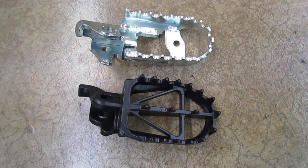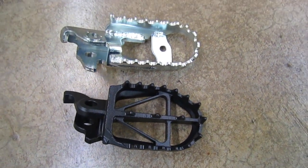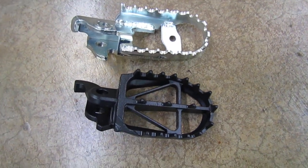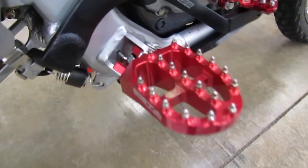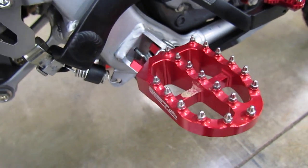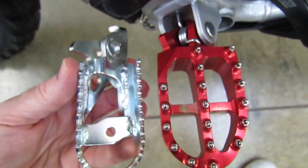Just a way better overall foot peg. And DRC not only makes this ultra wide model, they make a standard wide model, which is 50 millimeters wide instead of 57. So that's one option, the DRCs. What we've got installed on the project bike are the Zeta aluminum foot pegs, which again are 57 millimeters wide, just like those DRC Ultra Wides. So a lot wider than the stock pegs.